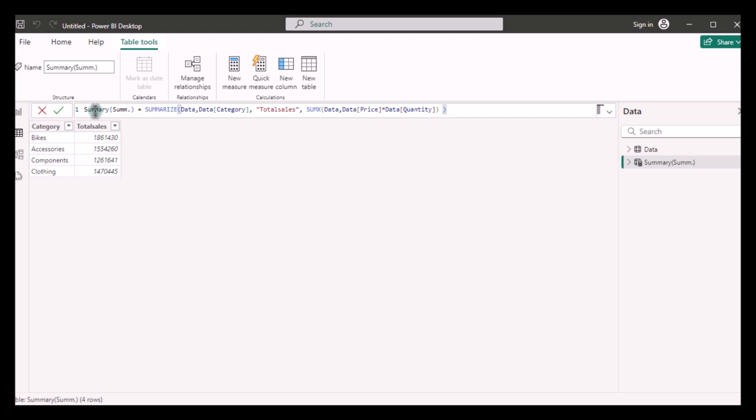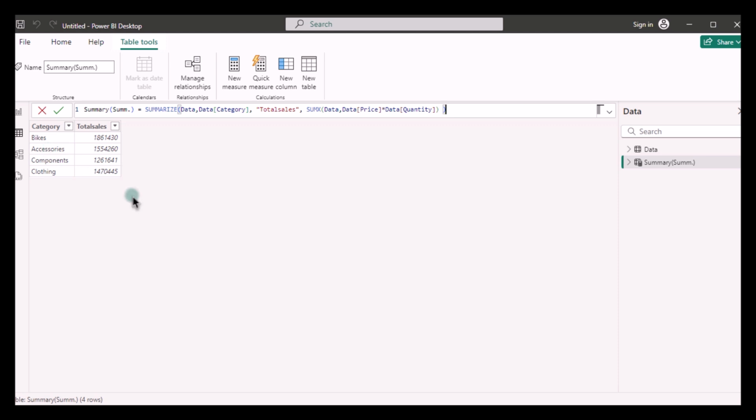Look at that. Summarize knows what's up and spits out total sales for each category. Bikes have crushed it. It knows bikes from components and gives us those totals in a snap. Summarize really nailed it without even asking for all the details. So it is showing us the total for each of the categories: bikes, accessories, components, and clothing.